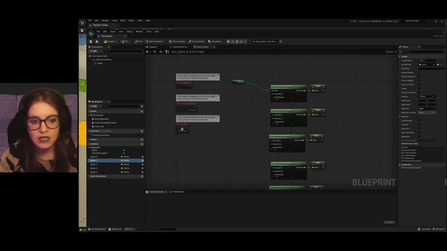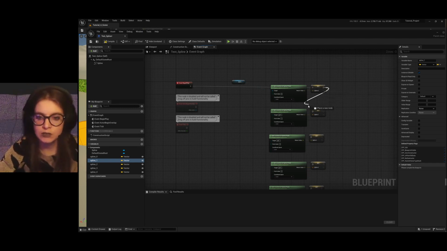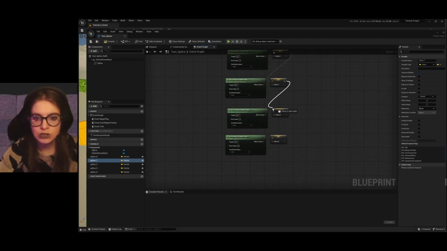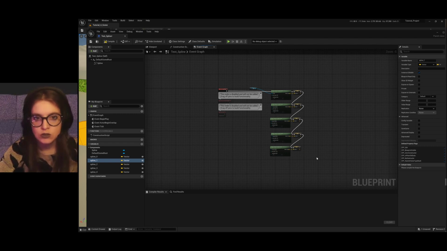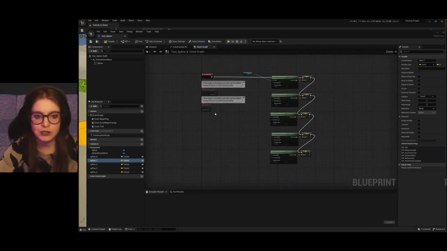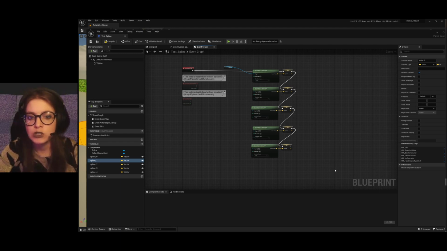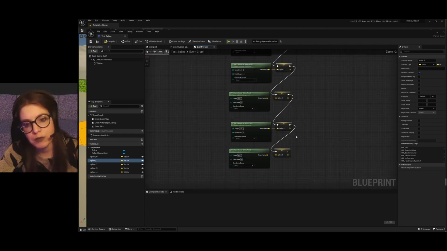These are not called yet until I connect them. So I am going to go ahead and connect them to my play begin because I only need to get the location once because my spline is not going to be moving. So I really just need the location once. If it was moving, I would need to get the location continuously. So I'd control it in some form or fashion, but have it happen more than once. Right now we just need this to happen once, so we're going to put it on play begin.